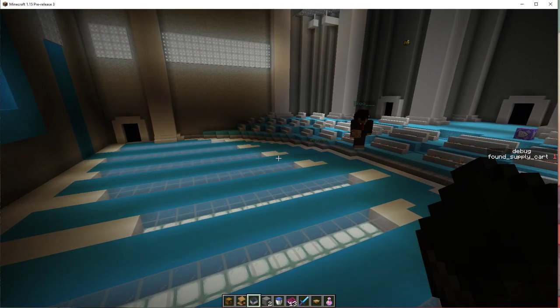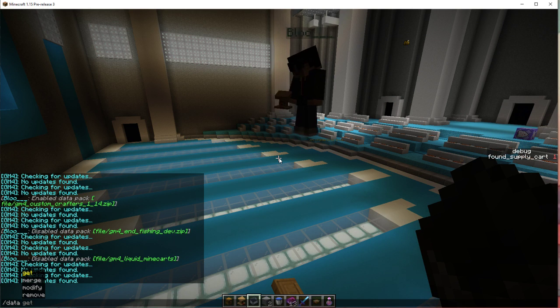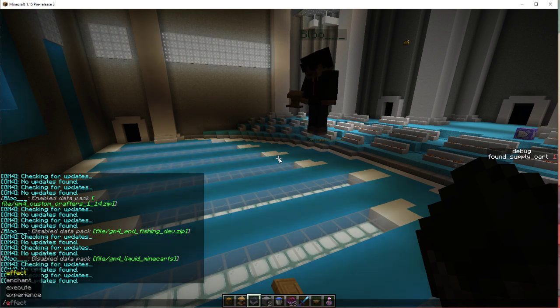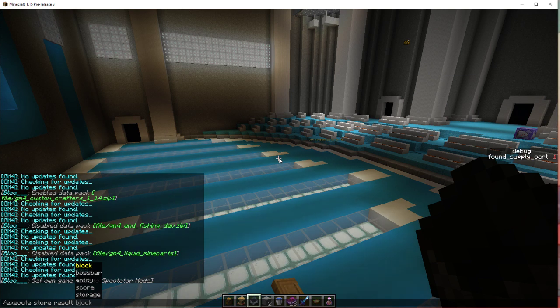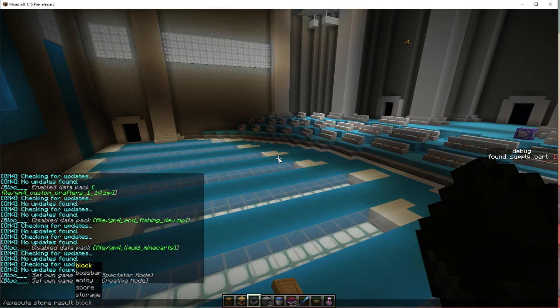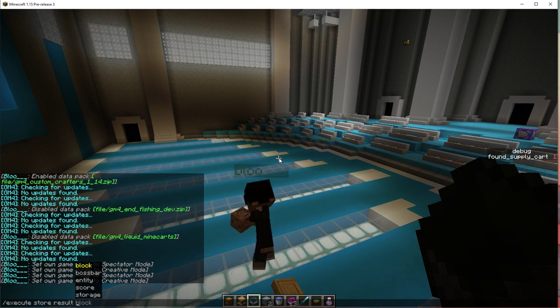what we want to play today, which is in 1.15. There is a new data thing. Do you actually know the command for this? I have not opened it. It's execute store result storage. Okay, so there's this new space called storage. Before, you used to be able to store the result of a query in a boss bar's value, in an entity's NBT, or into a scoreboard and things like that. But all of those were integers. You could only store numbers. If you tried to store a string, it would store the length of the string as an integer instead.